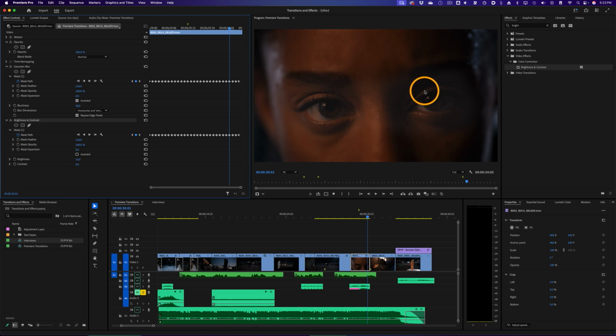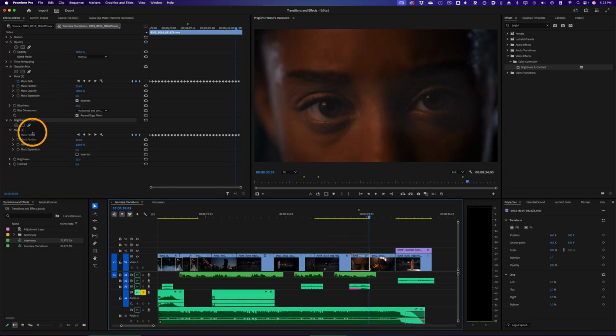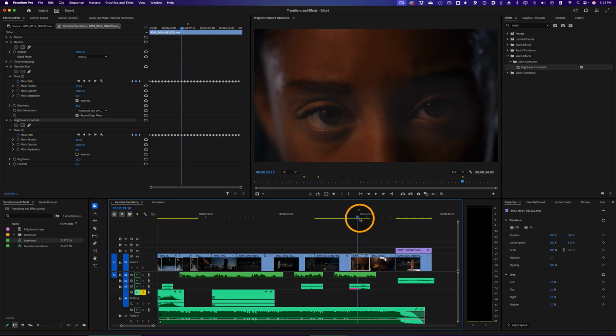And I could draw 2 masks just to do the eyes, but just to give you a quick example of the way you can stack up these effects and have them use the same mask. Once you've tracked it once, you just copy and paste it to another effect, and it will use it again.